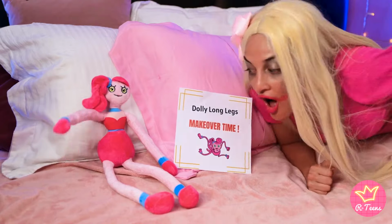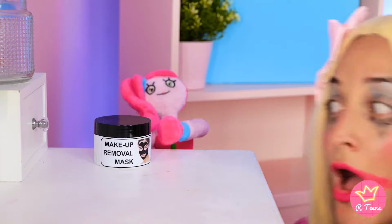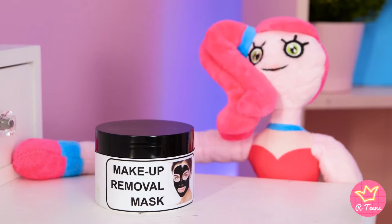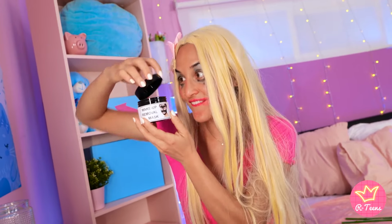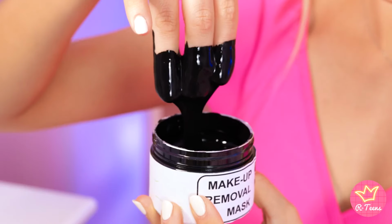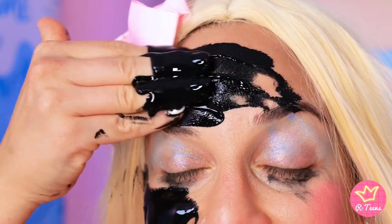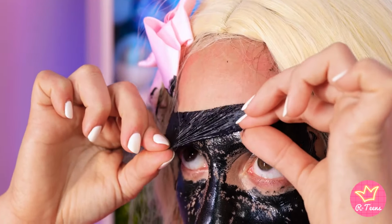Huh? You want to make over? Yes! Let's go! Yeah! What is this? We need to remove your makeup. Got it? Cool! I've never used this before. Let's try it. Ooh, it's thick! Ew! Can they make this in pink? Alright, let's put it on. It's important to put it all over the face. Especially all the corners. Now it's time to remove it. Just gotta be careful.